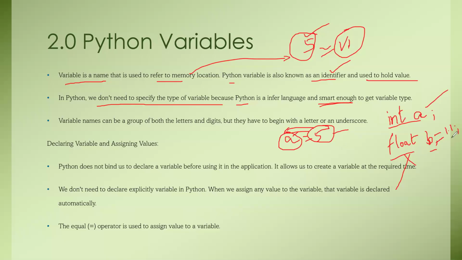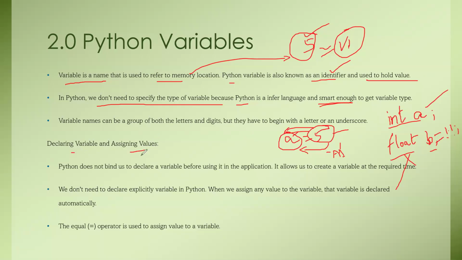If you assign 1.1, it is a decimal. If you assign a character, it identifies it as a character. If you assign a value like a1, it is considered alphanumeric.